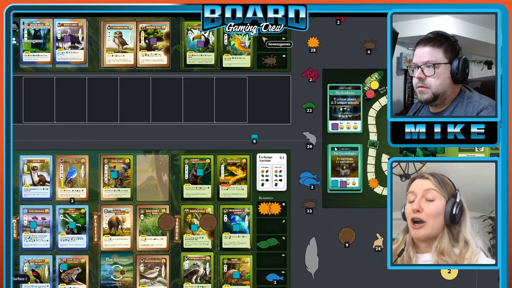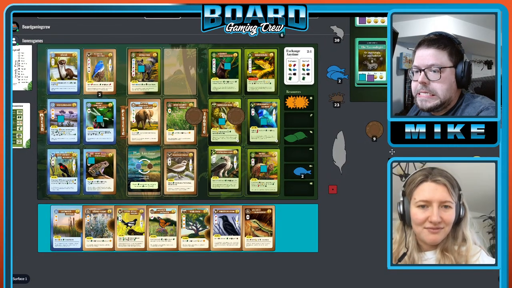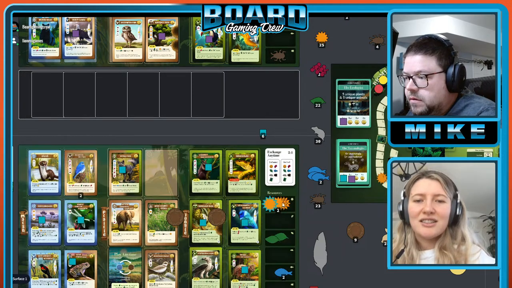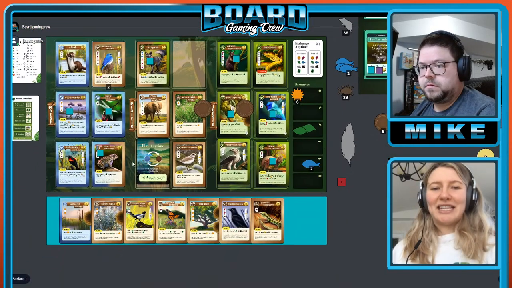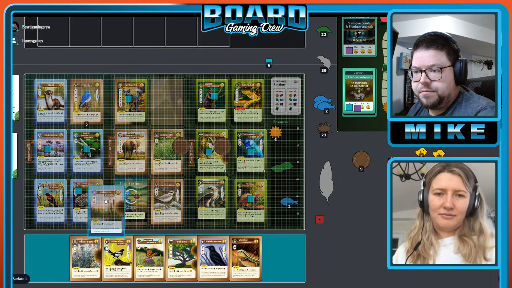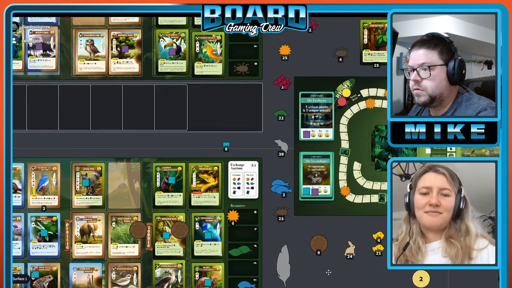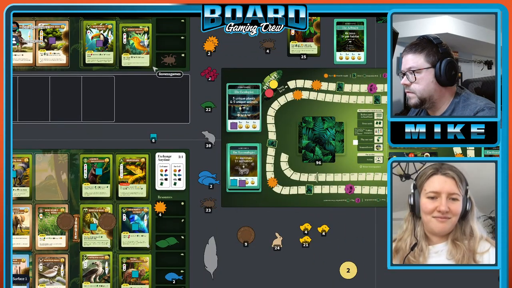So you actually get the bonus resource or card now. I'm going to take a sun as one, and then two more suns. I am playing the red jungle fowl for two leaves and a fruit. So I get 1 point. I'm going to play the salt marsh bulrush for two. And that gives me 3 points. One, two, three.